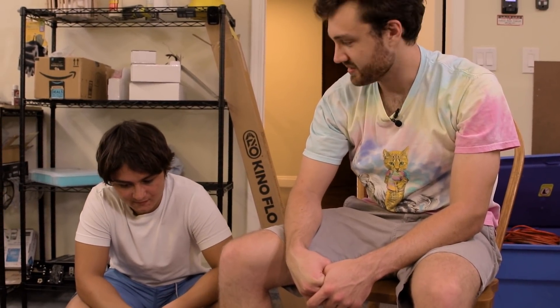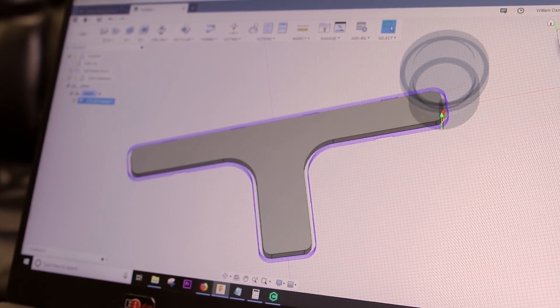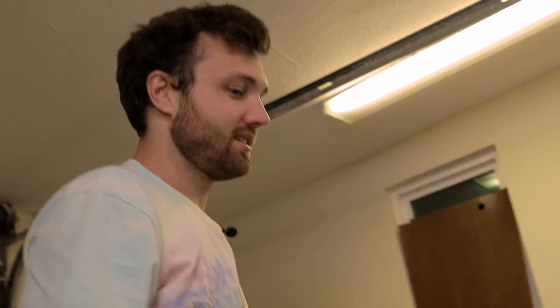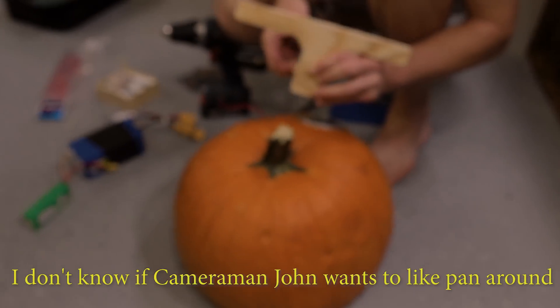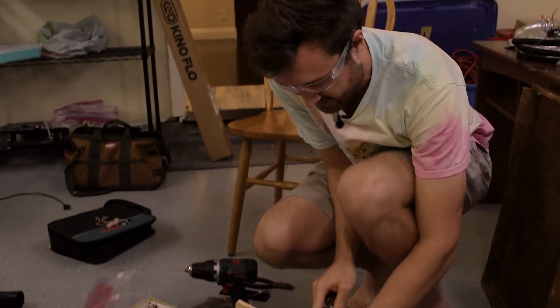None of the motor drivers — the DC motor drivers — can handle anything more than 3S. I've been practicing using Fusion 360 because SolidWorks won't answer my emails. We are modeling a little T-mount which is going to be a mount for the propellers, and that's gonna happen right now — CNC time. Kind of weird — somehow with more space we end up more disorganized, everything just explodes out. There's a lot of things we've been meaning to do that we just haven't gotten to yet.